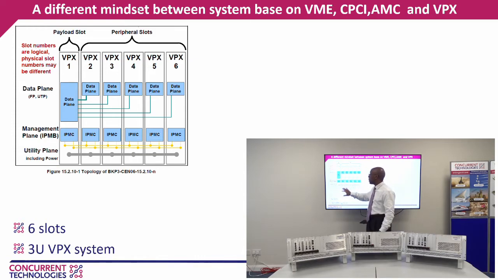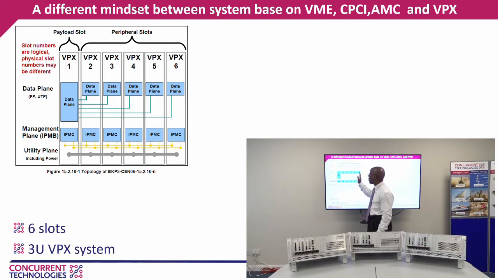So the first example is similar to the compact PCI system I mentioned earlier, where you have one payload slot in slot 1 that controls and initializes a number of peripheral slots. You can see here that the connection between slot 1 and slot 2 is thicker than the other ones. It's because it's a fat pipe, a by 4, whereas to the other slots, it's a by 1. So if you have a GPGPU and you want efficient bandwidth between the processor card, for example, and your GPGPU, it has to be in slot 2.